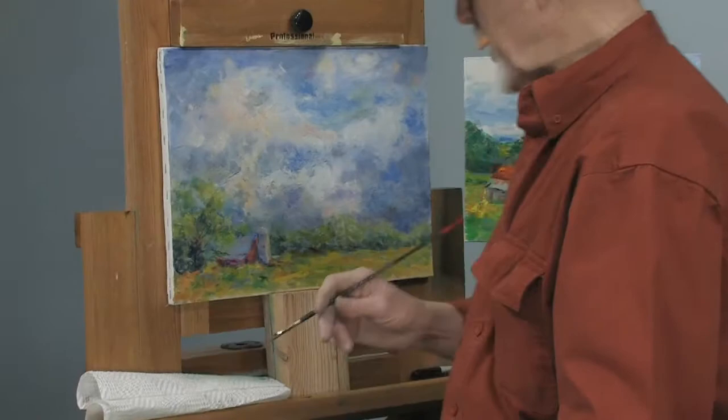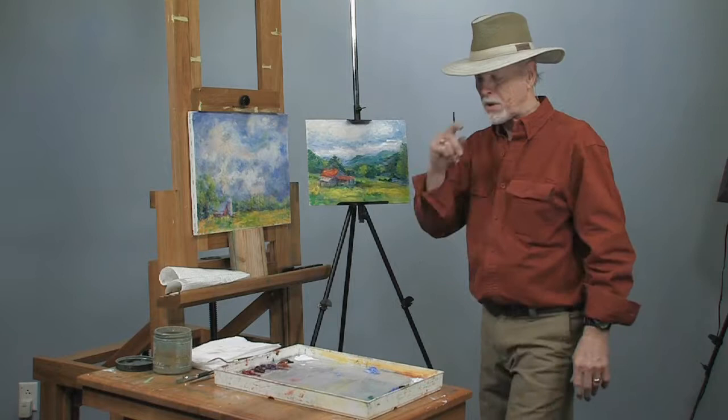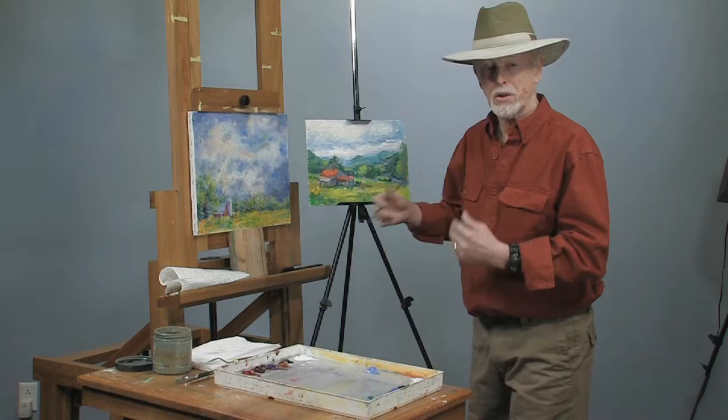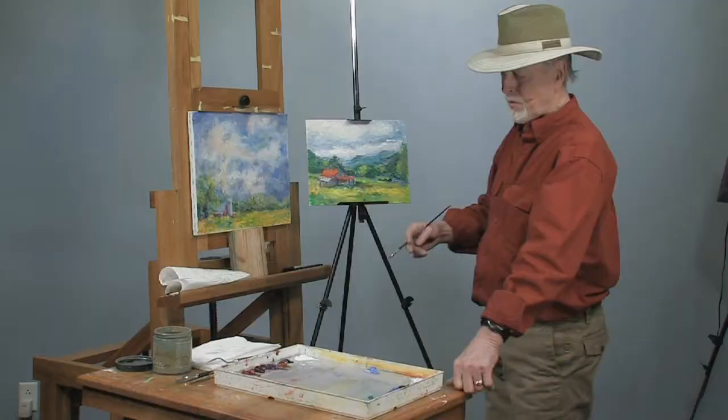Now's the time you can sign it. This picture is right over here. You have to pick out a color and pick out a place to put your signature. I get this question all the time — how do I sign my picture? One thing you don't do is put a title on a picture. Galleries will not take it with a title; it looks more like a poster. So pick out a color.